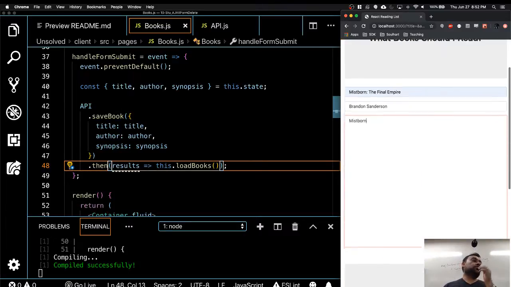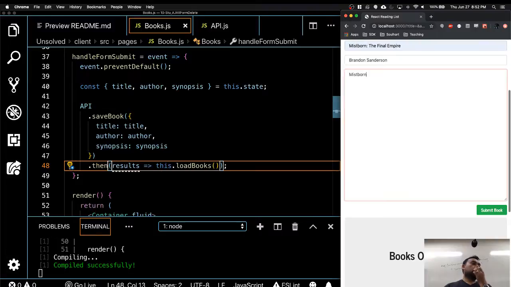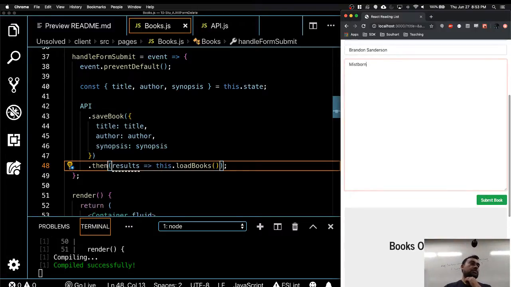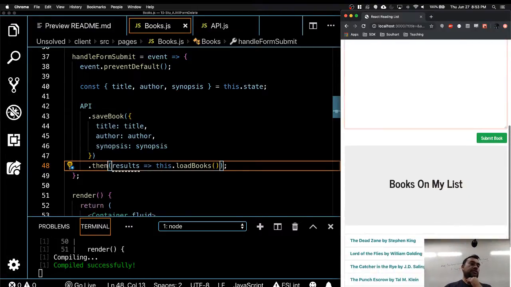Okay, now this should go ahead and not only submit, post, if everything is good, and then it should save it into my database and then bring the book back over here. Oh, there it is. All right. So this means it's saving, and it's coming back, and it loads the books, which makes a get call. This assures me that my book is saved to my database.